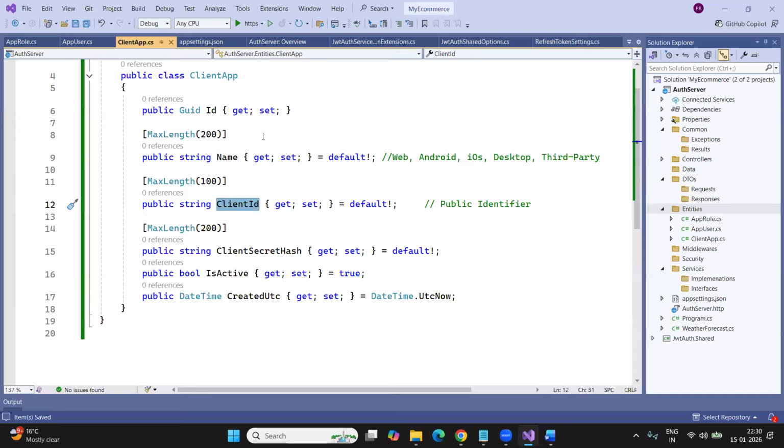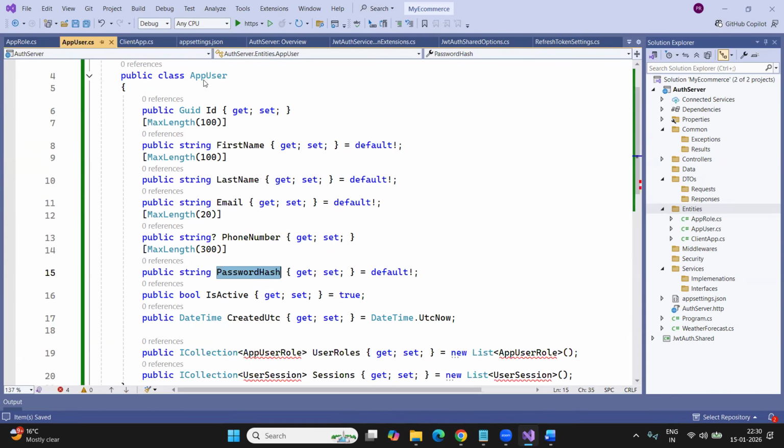Similarly, when the client wants to access my application, I also need the same concept, right? Anyone cannot access my application. If you are accessing, prove that you are a valid client for my application. How? Whenever you are generating the token, please share your client ID and the client secret so that I can verify whether the request is coming from a valid client or not. That uniqueness we are going to manage. Clear?